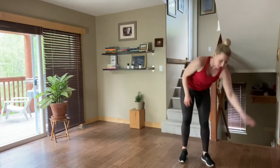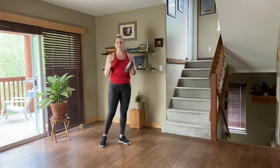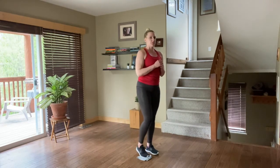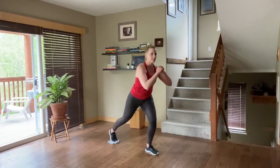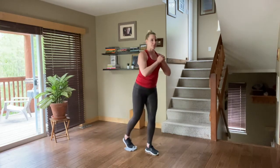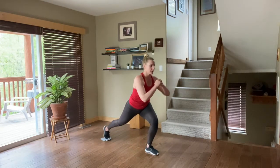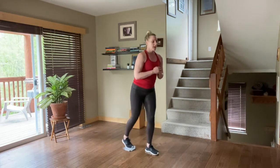I'm going to grab my smaller towel. You can also do this with a pair of socks on, but you will need a hard surface. I also have sliders — some of you might have those at home. Take that towel and place it right on the ball of the right foot. We're going into a back right lunge. Hands can be on the waist or on the chest. If you've never done these before, just play with it because you're really going to need that core to bring that leg back in. Weight wants to be solid on that front heel.